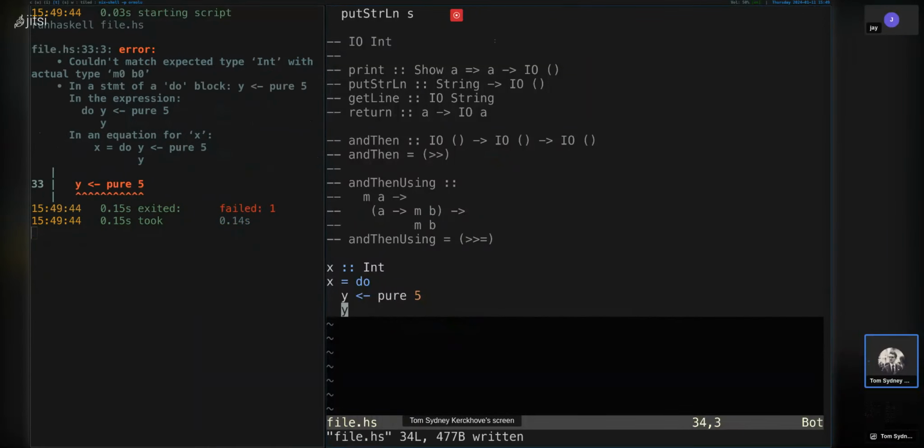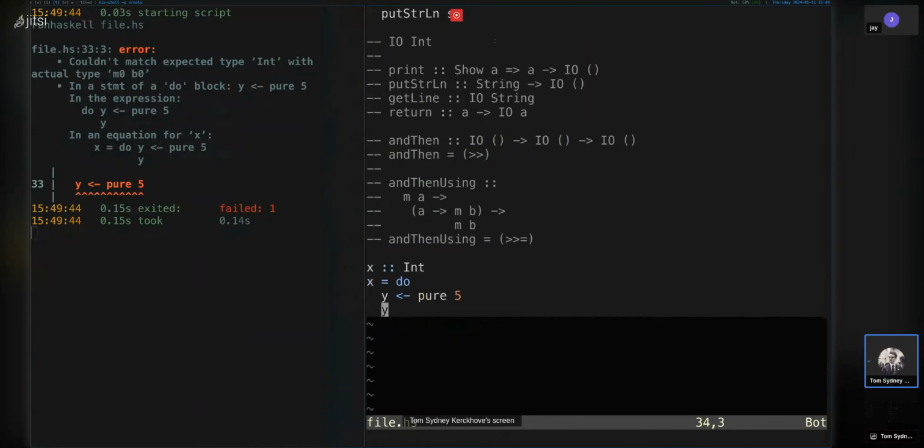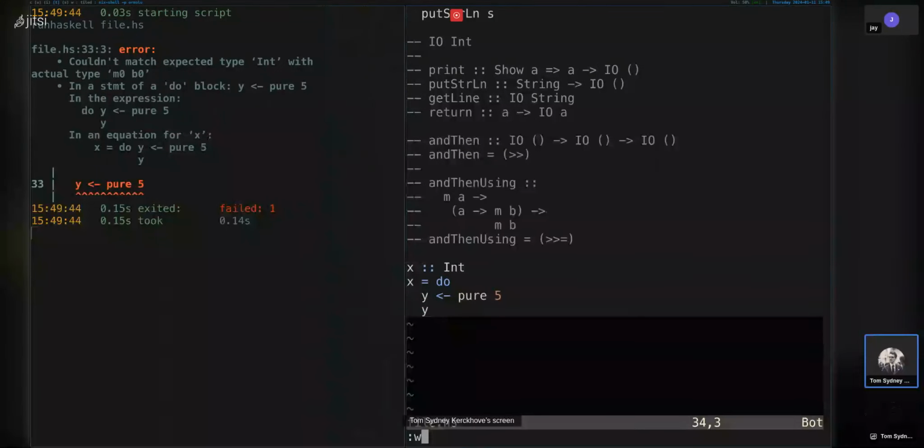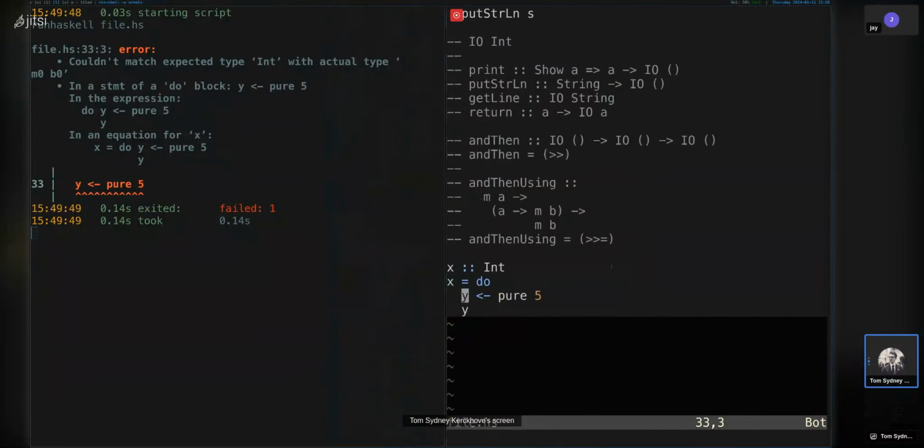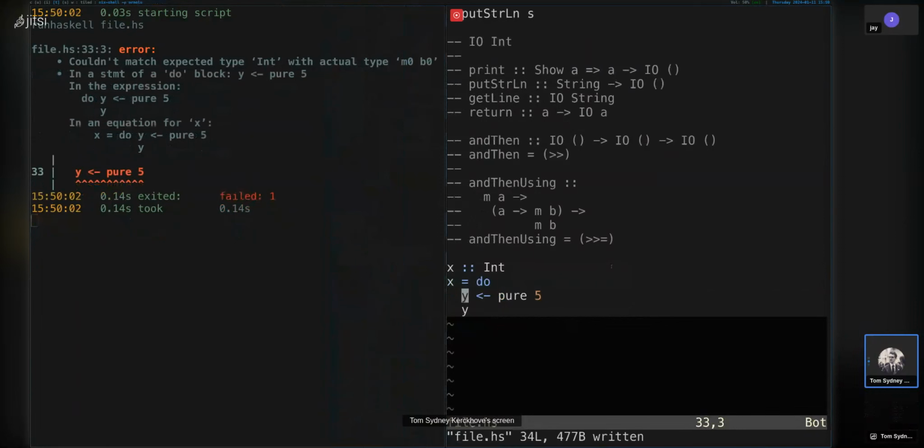It'll say couldn't match type int with actual type MB. Right? It's saying this should be a monad, but it's not a monad. It should be of the kind star to star, namely two pieces instead of one piece. So if I now say x drawn from 5, pure y, I'll get the same error.